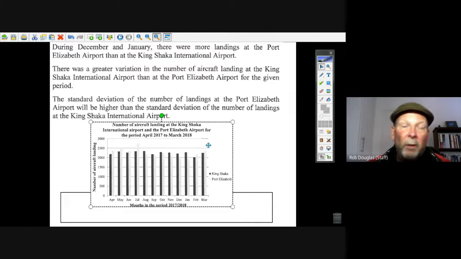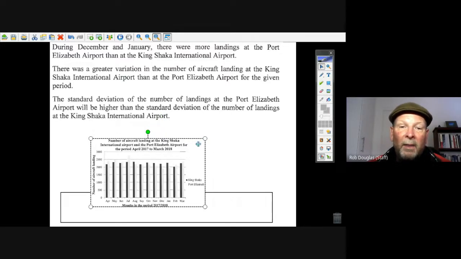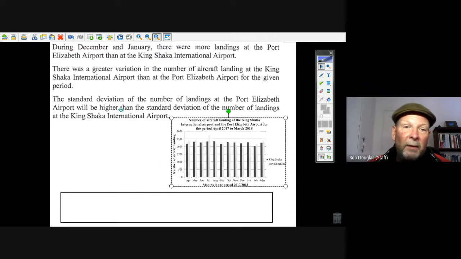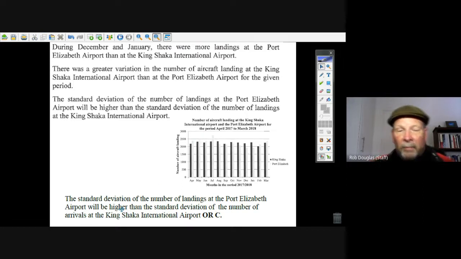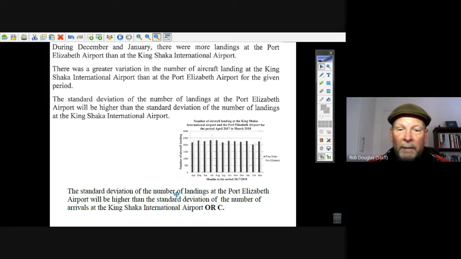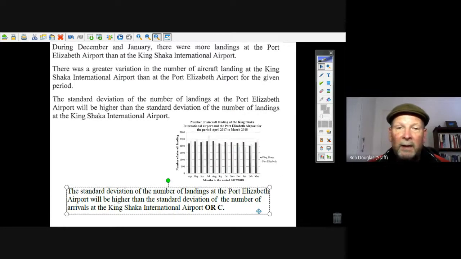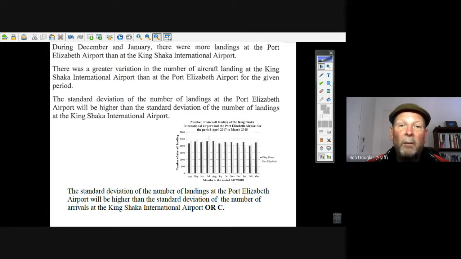And all that work just to get 1 mark, and the answer is C. This one is correct. The most work for 1 mark in the history of math exams, I think. The standard deviation will be higher for Port Elizabeth than the standard deviation of King Shaka. So the third one is correct. Yes, definitely the most work ever asked to do for just 1 mark, because that seemed like a lot of thinking. But anyways, there you go. That's it for statistics in November 2020, paper 2 statistics.